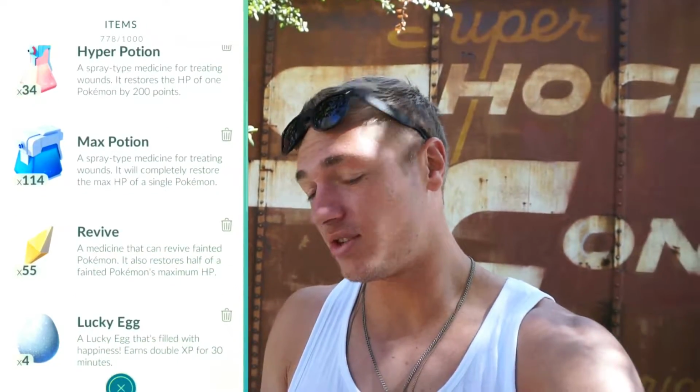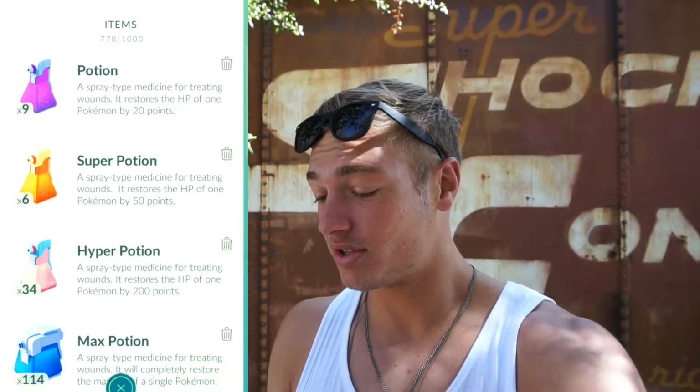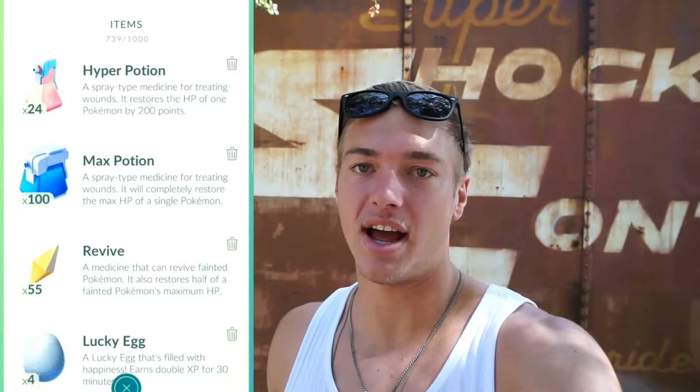So I'm 29, and as you can see, I have potions, super potions, and hyper potions. So I'm gonna start getting rid of some of these potions. You also may have noticed that my bag space is 1,000. That's because I like to have a lot of Pokeballs, so I don't really have to go and farm that much. Next thing is revives.